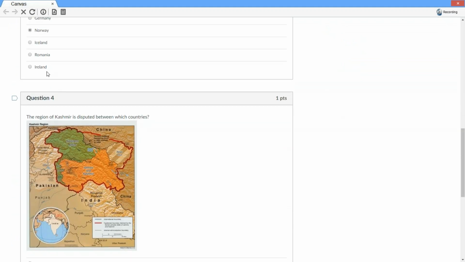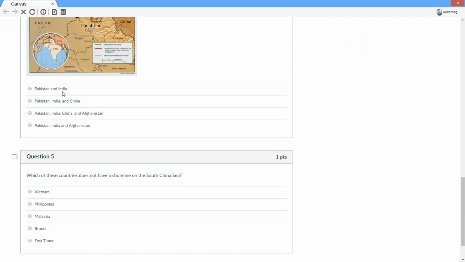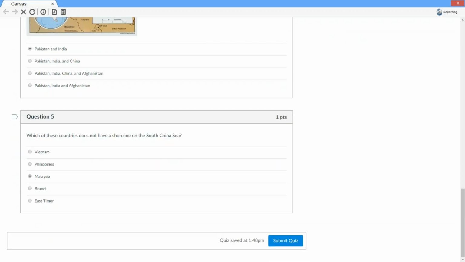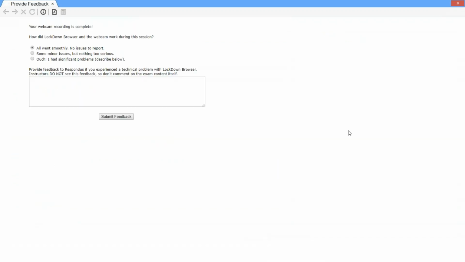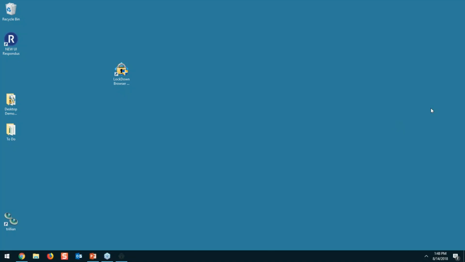So I'm just gonna guess, actually, I think I know the answer to that one. I'm gonna guess the answers to these questions and click submit. When I click submit and the test gets submitted, the camera icon and the recording stops, it goes away. So the recording is over, and now it will be processed to flag and prioritize and all those things so it can be displayed to instructors and you can review if you need to.